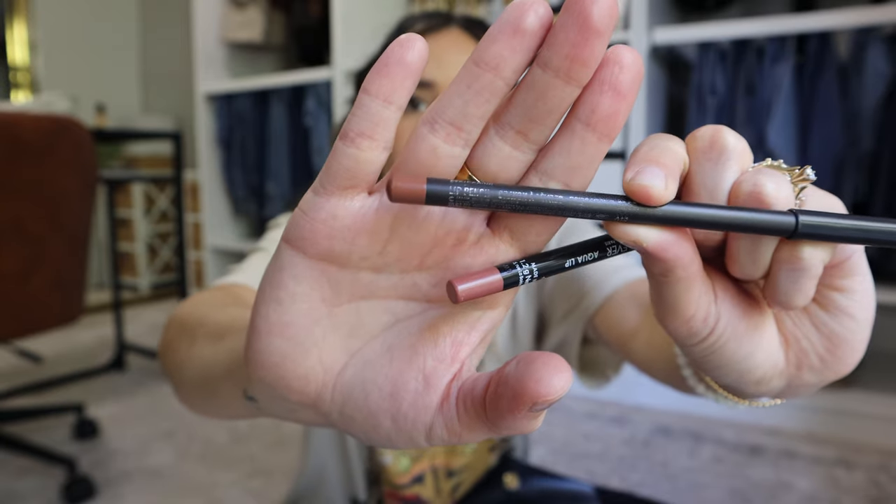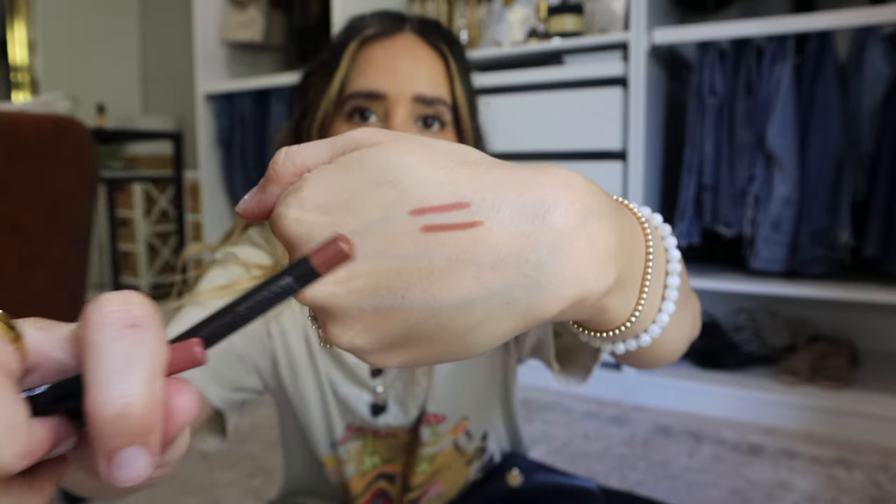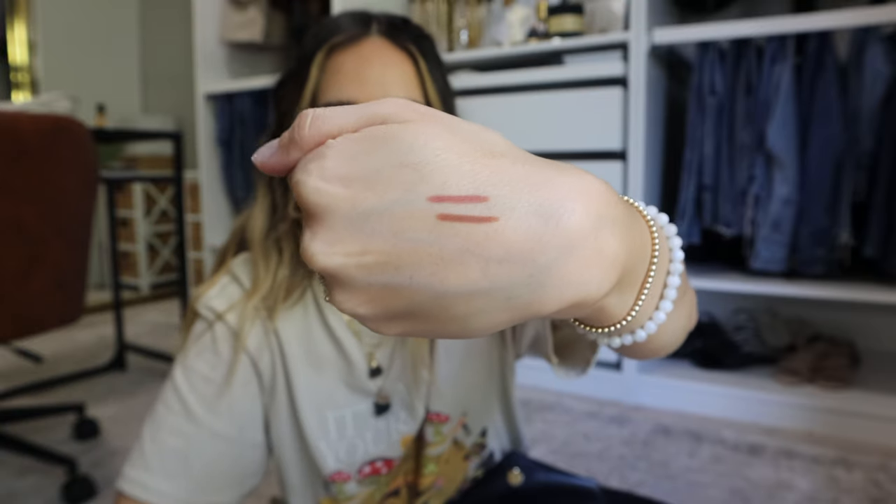Next up I have my car keys, my Kroger card for groceries, and the key to our shed. Next up I have a concealer from Ilia — I usually don't carry makeup with me, but last time I used this purse I went to shoot some pictures so I had it along. What I do carry a lot are lip liners — I'm always touching up with lip liner and gloss. This one is MAC Stripped Down, and this one is Makeup Forever Aqua Lip in shade 3C. I definitely feel like the Makeup Forever lasts longer.